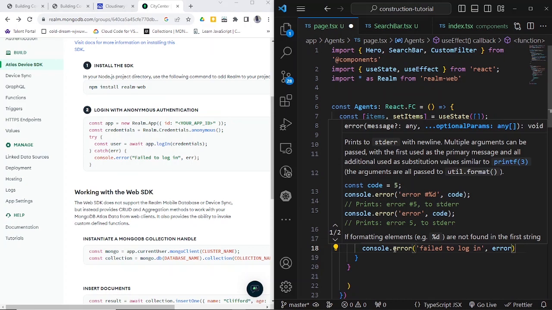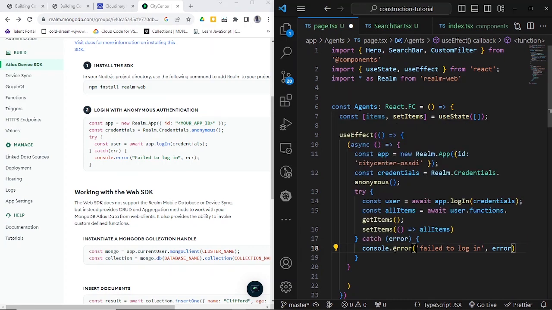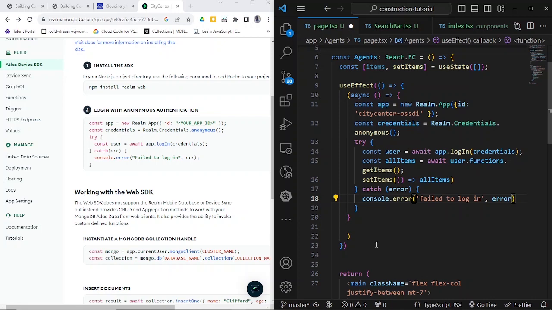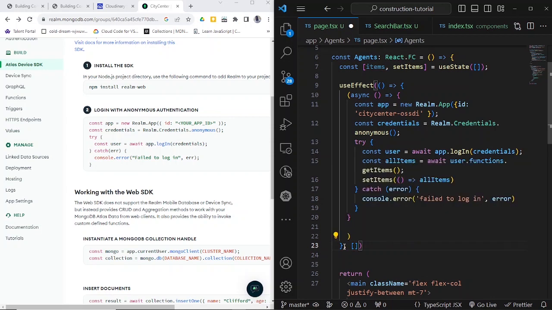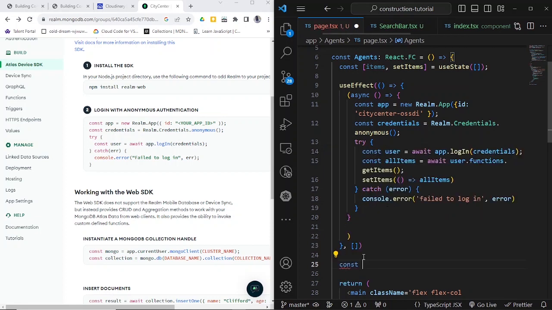All right. Now, if items were properly captured, we will need to write the dependency. Let's just put an empty dependency so that it renders once. And then I think that is okay. Let's do this.